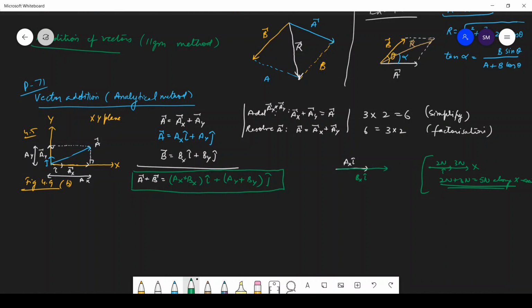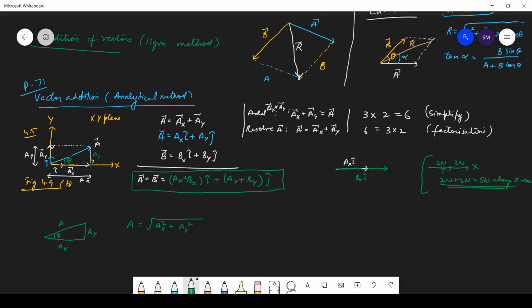Now another important thing is, how do you write the magnitude of this? Suppose this A makes an angle theta. So this was your ax, and this magnitude is ay. Let us draw it again. This was your vector A, its magnitude was A, and its components are AX and AY. So simply, if we write it in terms of geometry, what is the magnitude of vector A? By Pythagoras theorem, A will be equal to the square root of AX square plus AY square. So that's the magnitude of vector A.